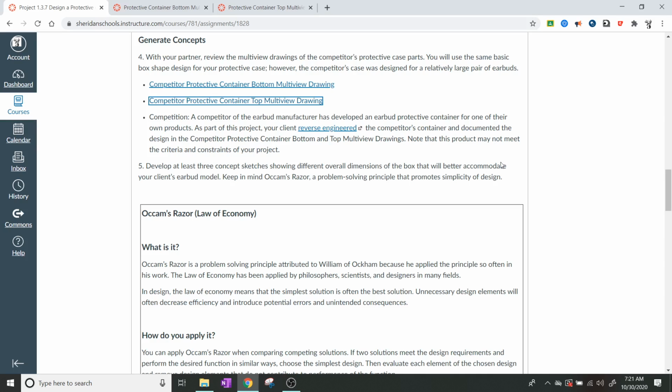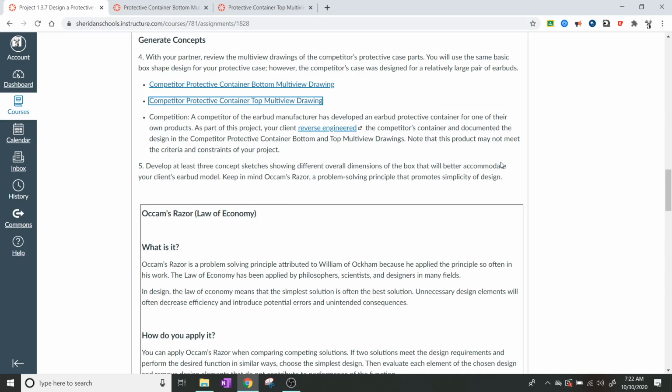So at this point, the brainstorming session should begin. What you're going to try to do is come up with as many ideas as you can with your partner, and you should develop tons of ideas. Don't forget with the brainstorming session, you don't actually judge or evaluate the ideas that come into play.